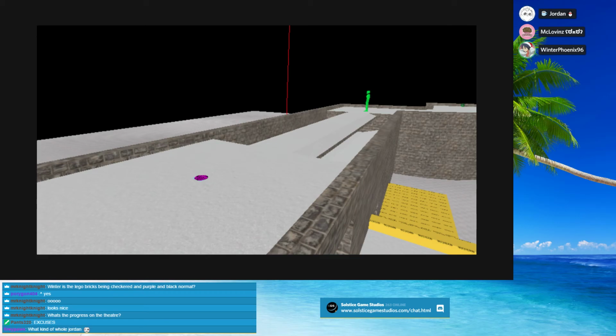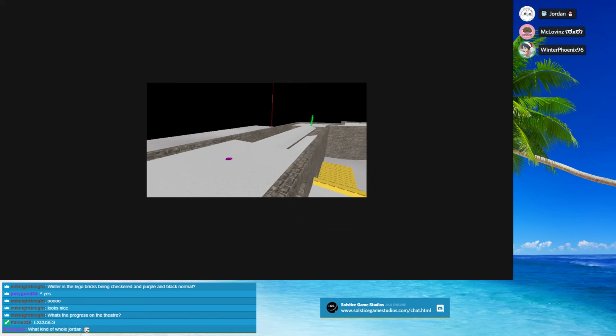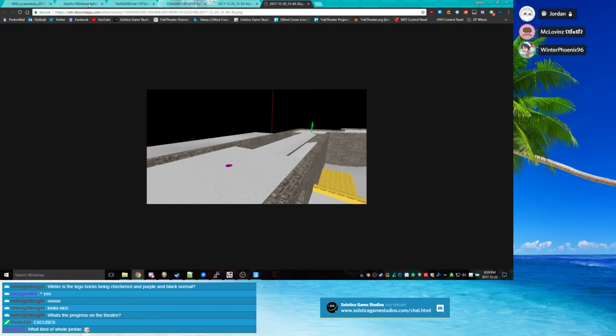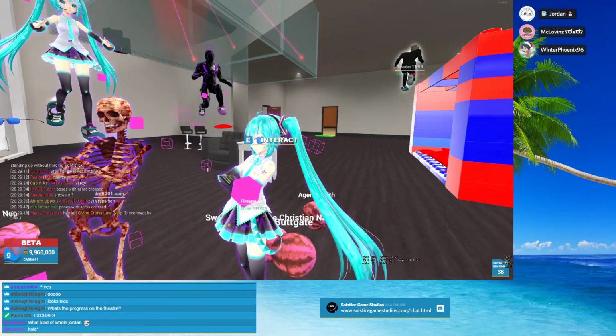Okay, so that's the other screenshot for this hole one. And then we've got, whoops, the wrong one. Okay. And then we've got a bunch of people standing around folding their arms.